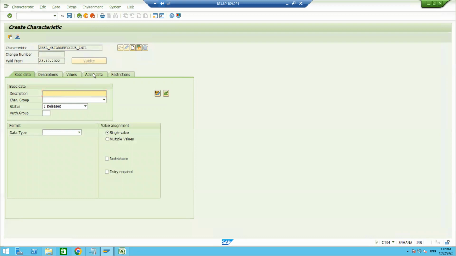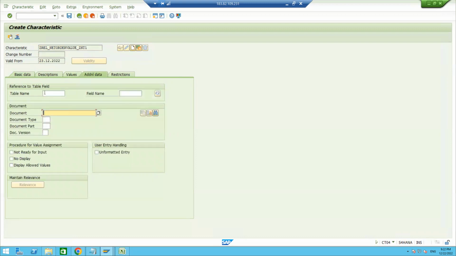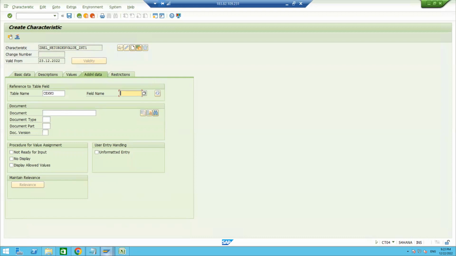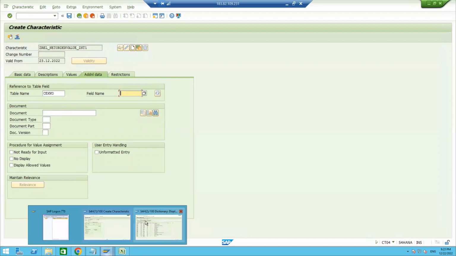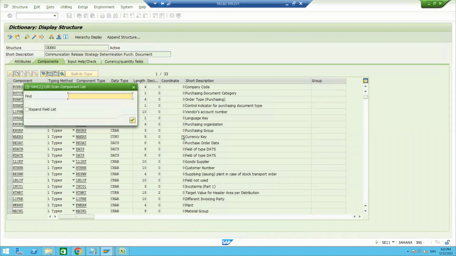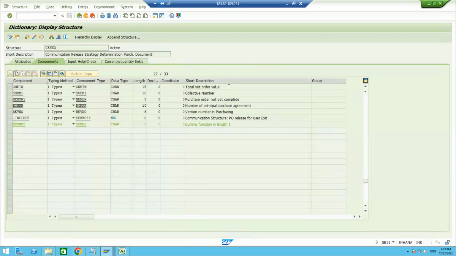Go to additional data. Write the table name CEKKO only. Go to field name and search the field name for the net order value. Press Ctrl F and you can write net order value. So you can see total net order value, and this is the field name for the total net order value.